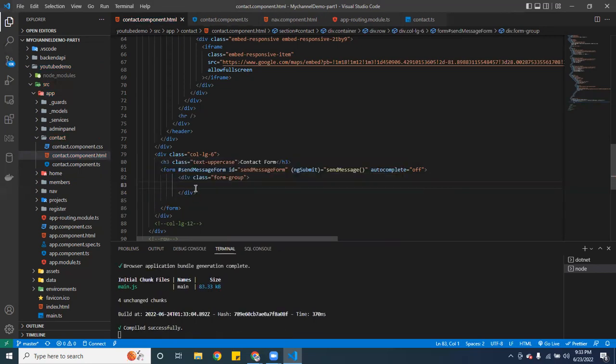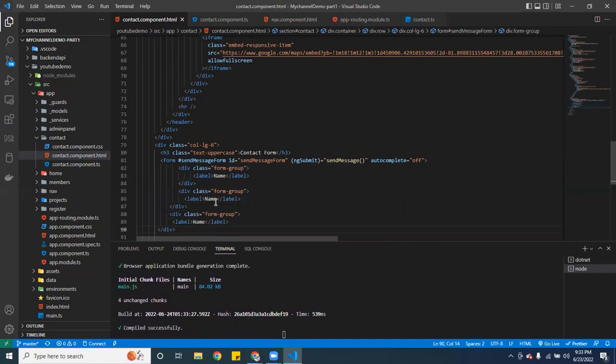Oh, VS Code is just taking a little longer. Okay, so here you want to give it a label. This one's going to be the name, and let's just copy this a couple of times because there's going to be one for the email and one for the message.